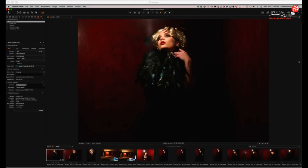Now, in between, I got a new question. Have you tried the latest skin retouching method of Clint Dewis? Also works pretty good and preserves skin textures. Yes, Johan, I tried. I really liked it. But it's something that I have to incorporate into my workflow. But I like the frequency separation just a little bit more. It gives me a little bit more control. But Clint is one hell of an instructor and a great, great retoucher. So without any doubt, if Clint says it works, it does work. He's really awesome.